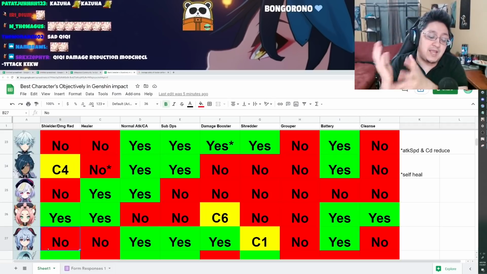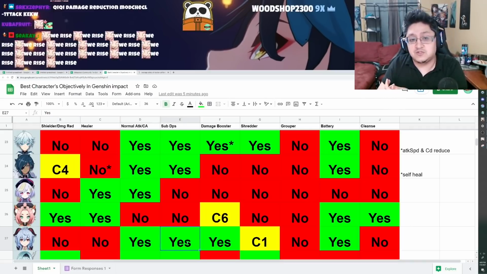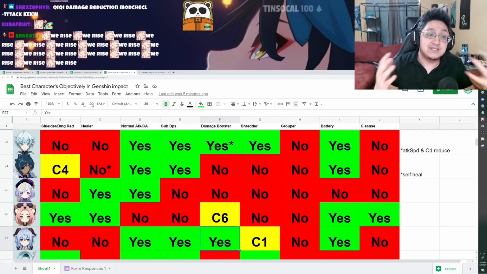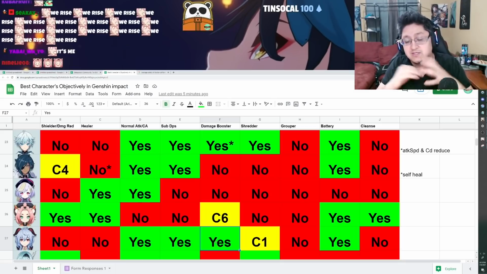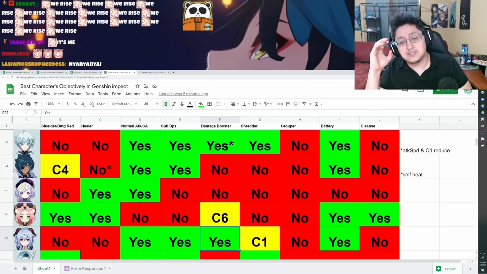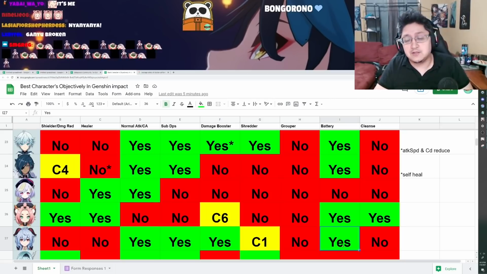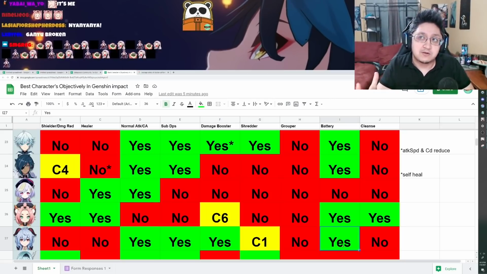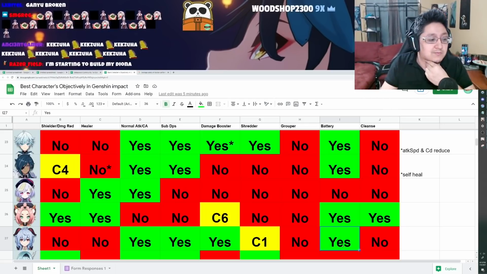Next up, we have Ganyu, who is not good at shielding or damage reducing, but is one of the best DPS characters in the game for normal charge attack, sub DPS. Also is a damage booster by boosting Cryo damage whenever your ultimate is up, so it is technically a damage boost for Cryo. Next up, she is a shredder at Constellation 1 and is a good battery character because her elemental skill actually provides particles at both the initial part of her taunt and the ending part of her taunt, so it's a very good battery character in general.